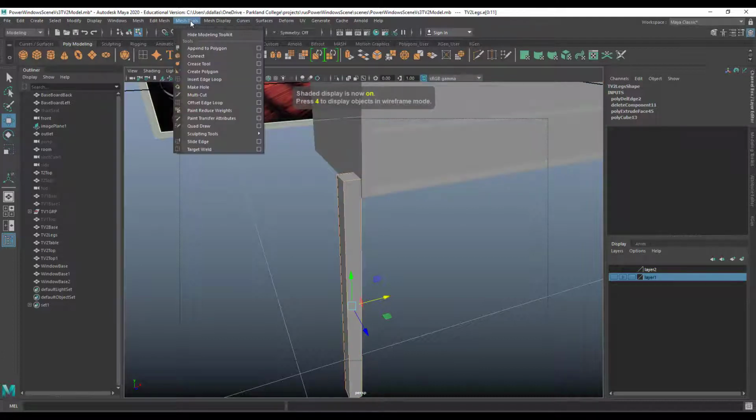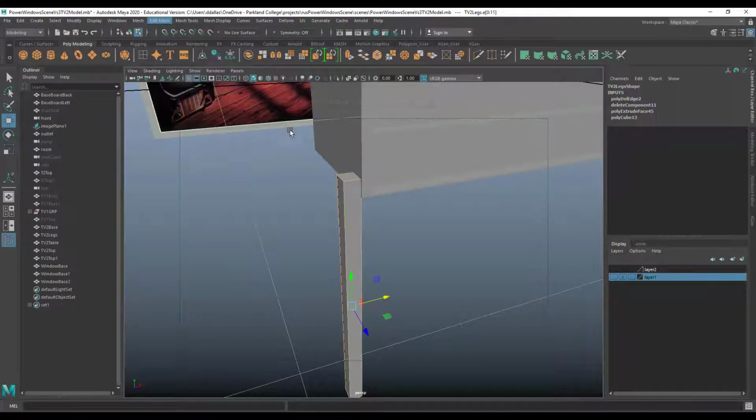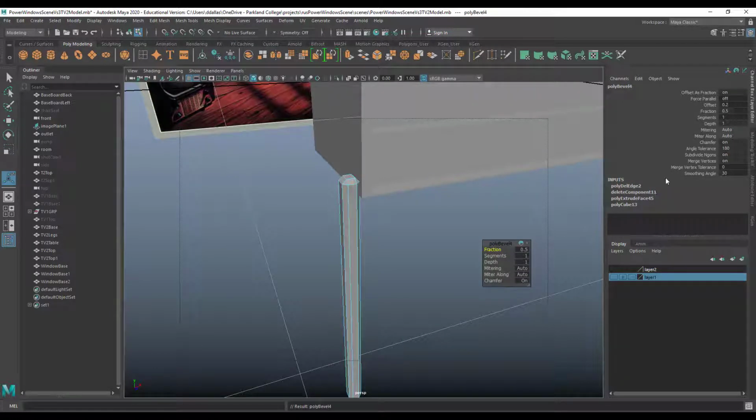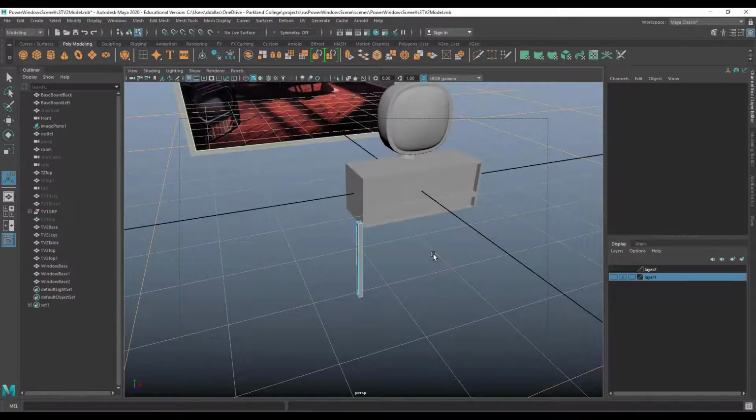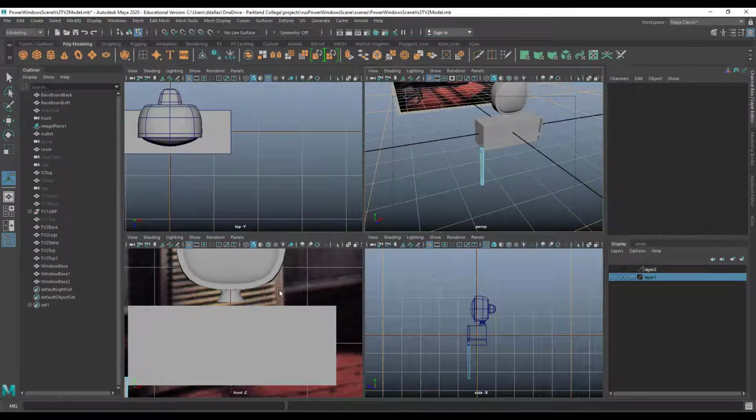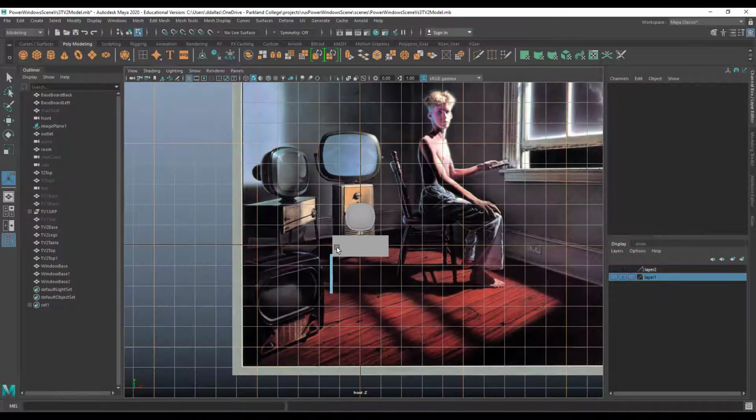And then I'm going to go to bevel and just say bevel, and I'm going to adjust that bevel so that it isn't particularly huge, so my fractional value. And all I really want to do is just to capture some light. So there's a basic leg on this table, and I'm going to go back and look at this.